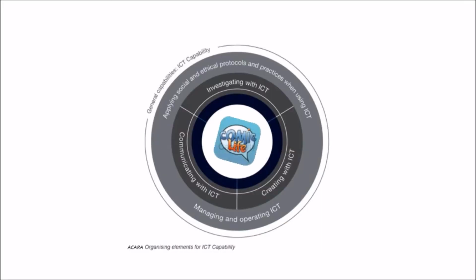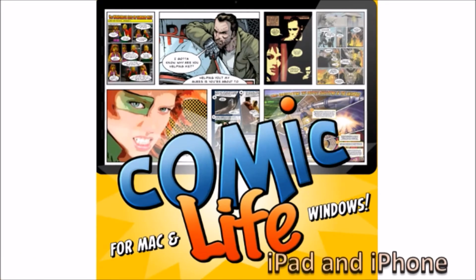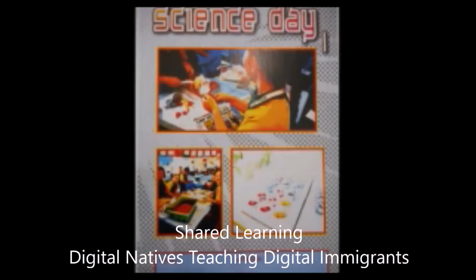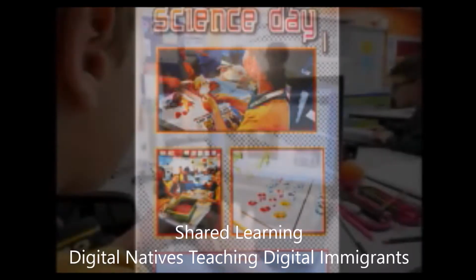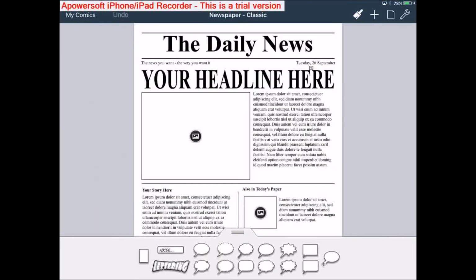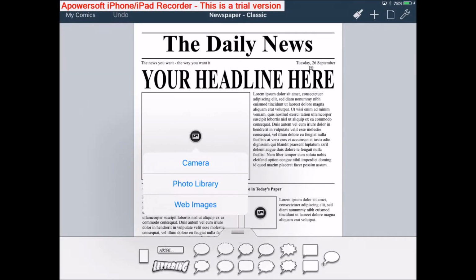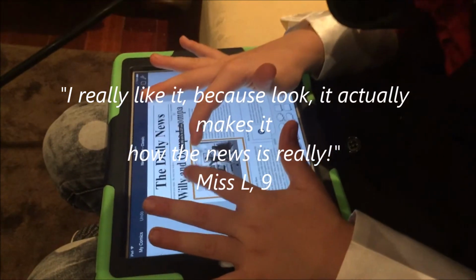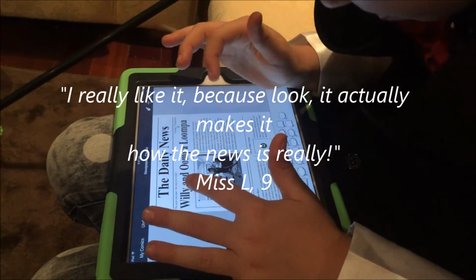Comic Life 3 allows insertion of images, text and speech bubbles to create professional-looking comics. It is powerful, fun and easy to use with application across the key learning areas. I explored the Windows version using laptops with a Year 4 class and the iPad version with my daughter. Comic Life can be used to support, extend and evidence Year 3 literacy.